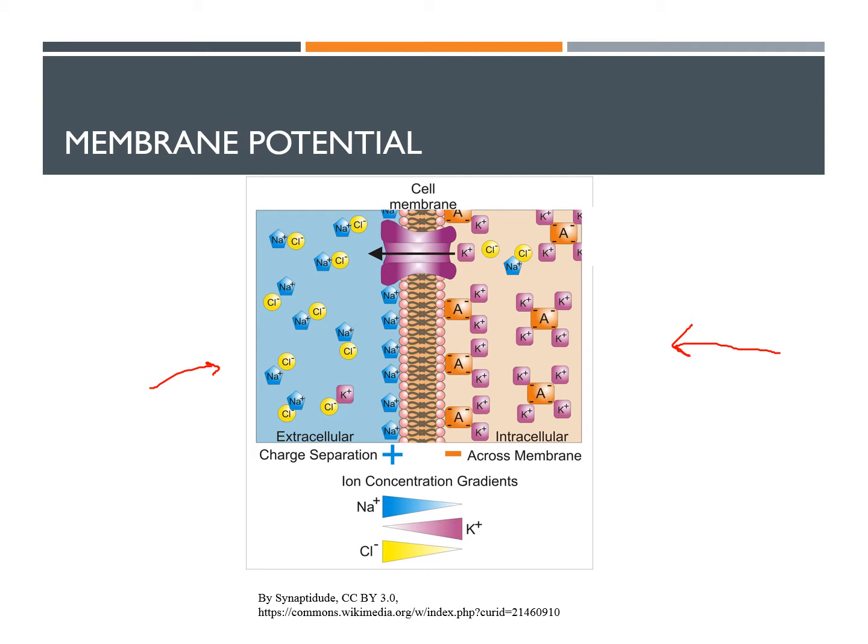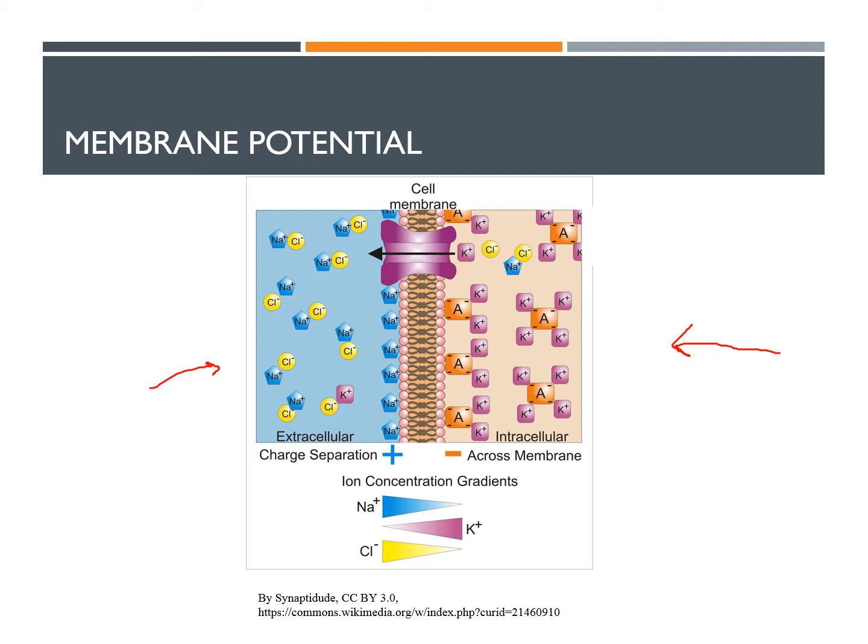Now, if you look at the distribution of ions on both sides of the membrane, you can see that there are significant differences. On the extracellular fluid side, that's the blue side here on the left, there are lots of sodium ions, which are represented by blue pentagons. The intracellular fluid, which is pink and on the right, has fewer blue pentagons, or sodium ions. Potassium, which is represented by the purple squares, is in higher concentration in the intracellular fluid on the right in comparison to the extracellular fluid on the left.